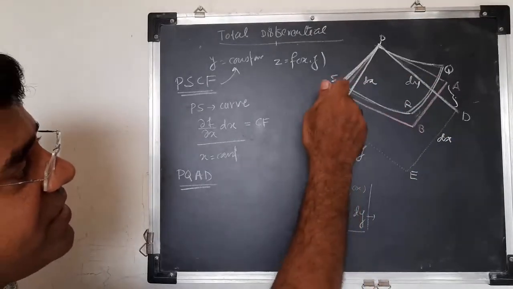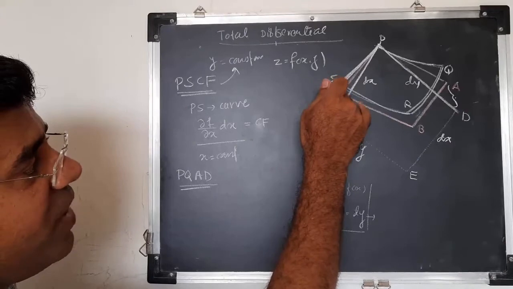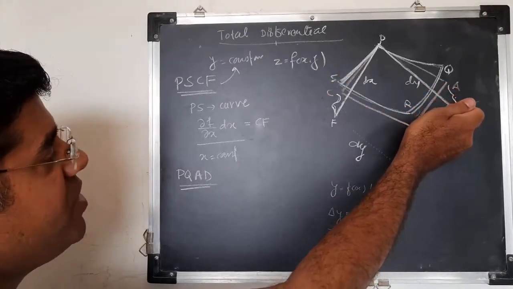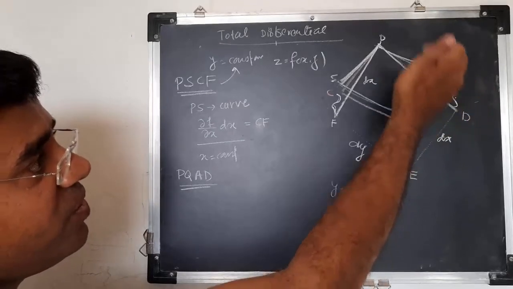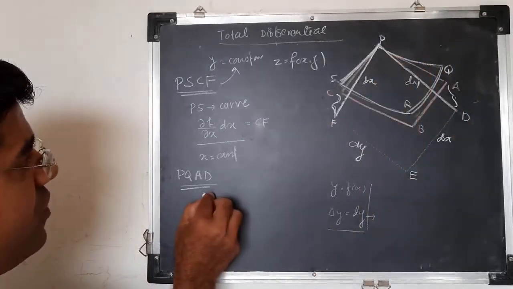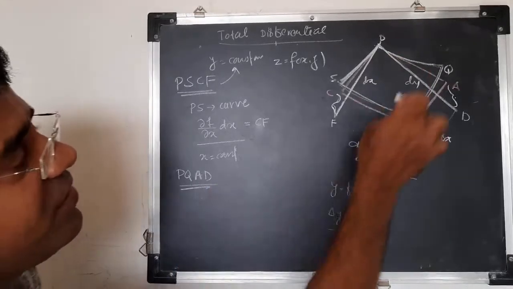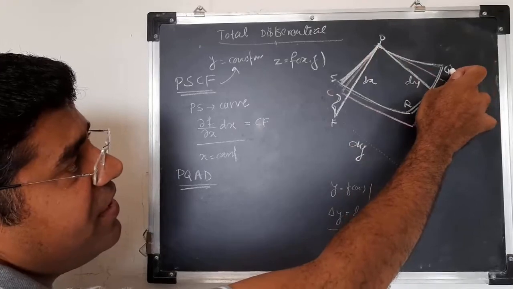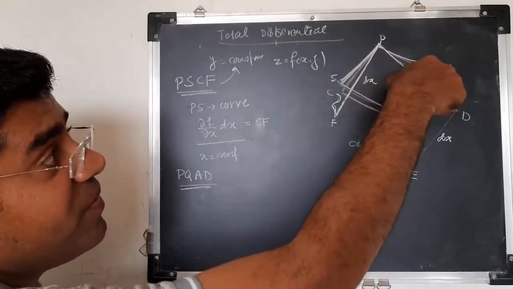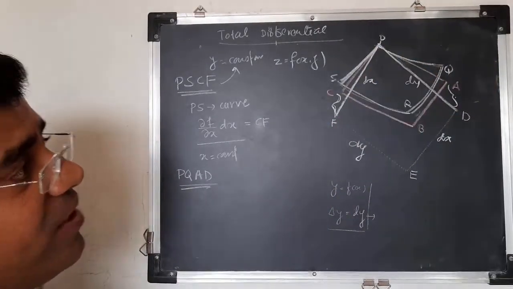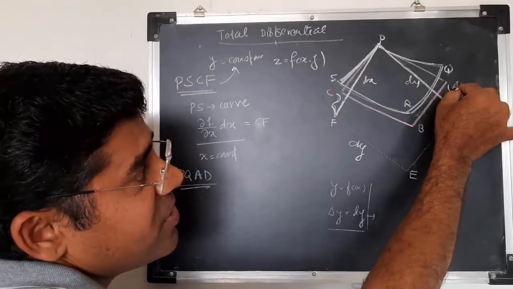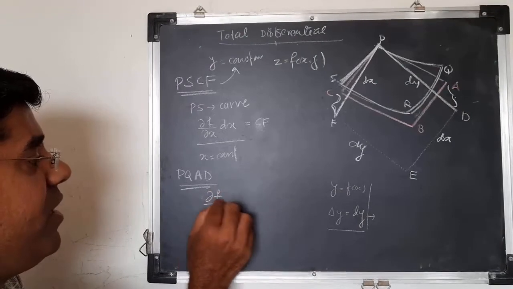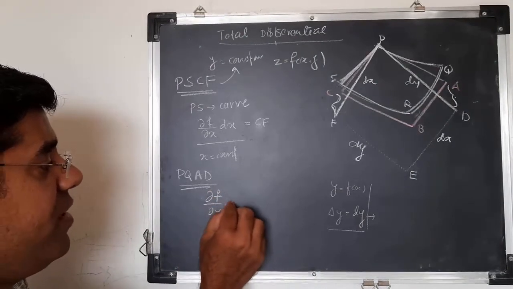This is dy, this is dx, this is also dx. Initially we considered y constant. Now here x is constant, meaning the change takes place along your y, so your function varies. So the curve is PQ, and PA indicates the tangent to that particular curve. And what will be the change in that function in y? That is nothing but delta F by delta y into your dy.